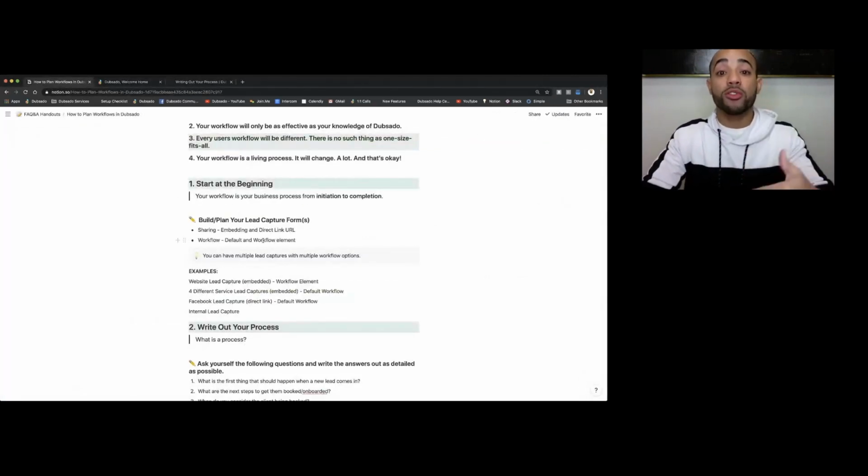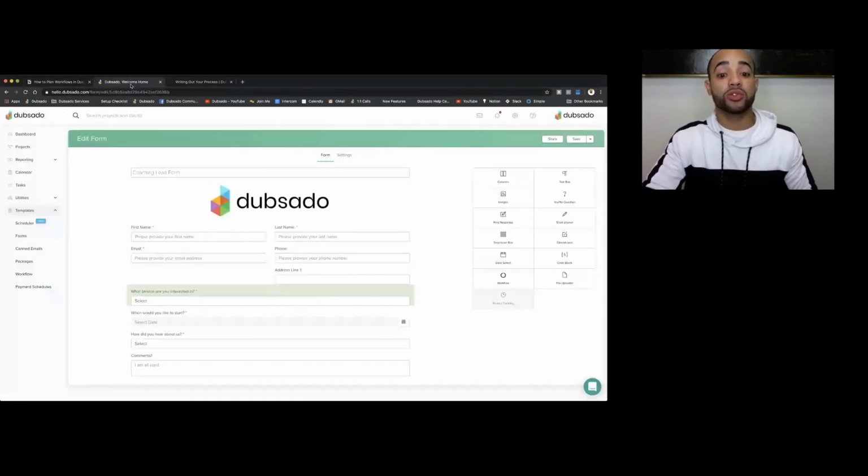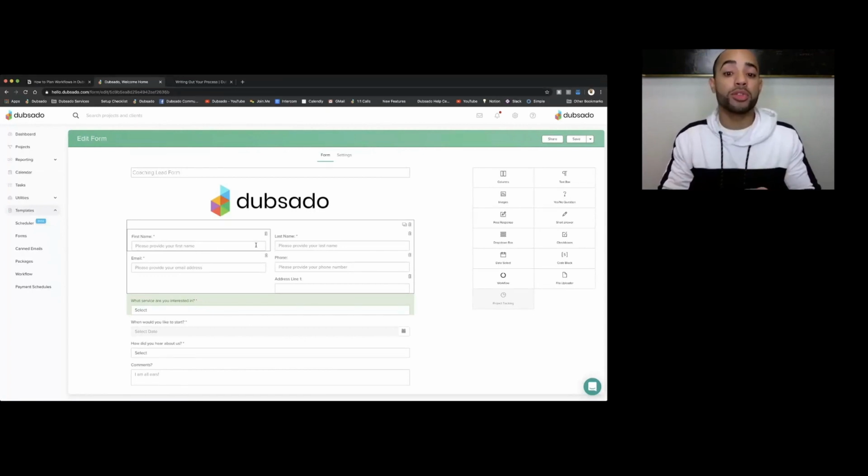And then beyond sharing this form, the next thing that we're going to talk about is how workflows start from this form. So not only does this form get people into this system, it initiates them, but you can also start workflows in the projects that get created from this form. So we'll talk about both of those different ways.